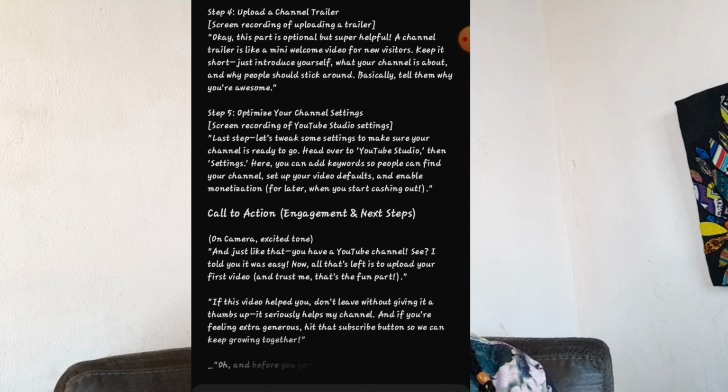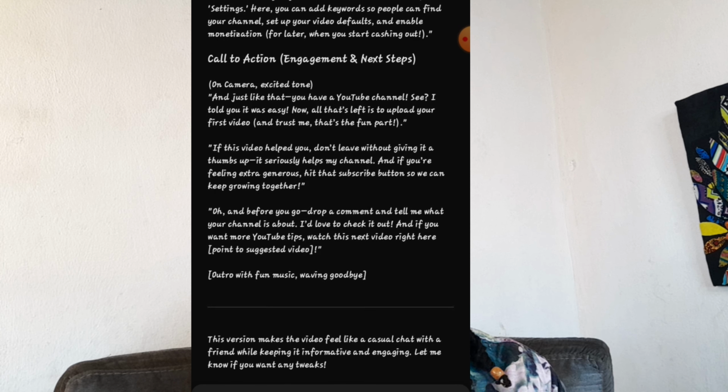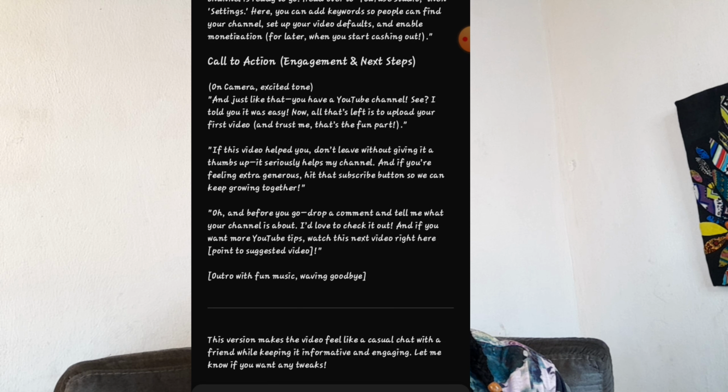Always ensure that after ChatGPT has finished writing, you go through it. You can actually check for errors. It's an AI, it's not perfect. You can check for errors, add your own tweaks, add whatever you want to add, remove whatever you want to remove, and there you have your script perfectly written for you.